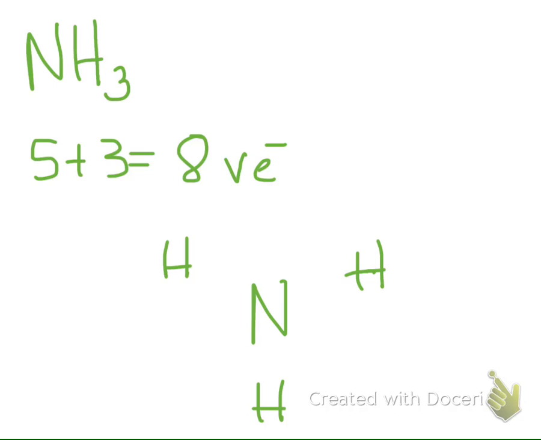Now we're going to draw our bonds. I'll draw those in red. We bond our central atom to each outside atom. So let's see here. We started with 8 electrons we needed to represent. We used how many here? 2, 2, and 2. So we've used 6 electrons already. That means we have 2 left we need to put somewhere on our Lewis structure. Where could those go?